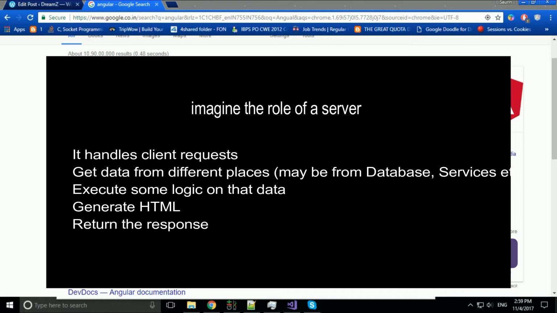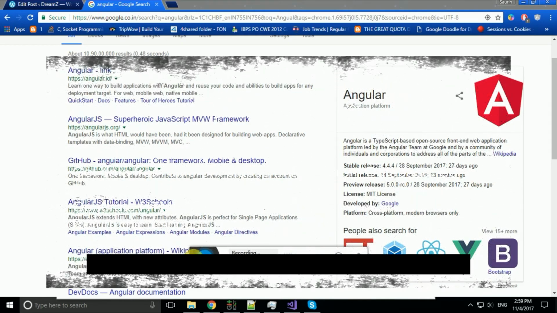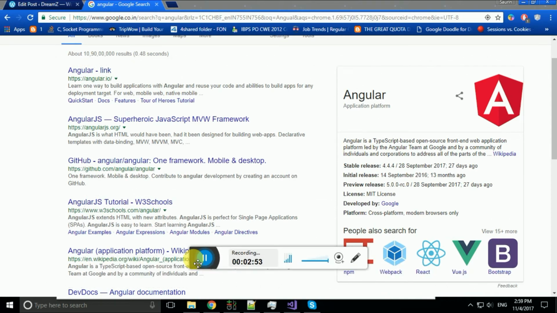Just try to think about another approach. The server will send the data as a response instead of HTML. On the client side, HTML will be dynamically manipulated and created with the help of JavaScript. The advantage of such an approach is performance. It will improve the user experience, as application performance will be better compared to earlier.